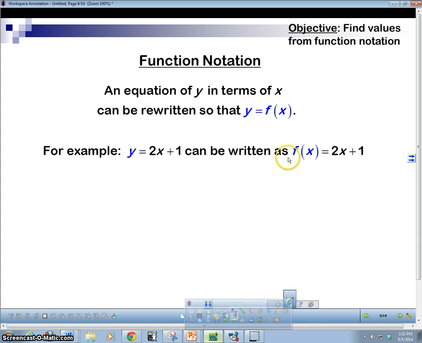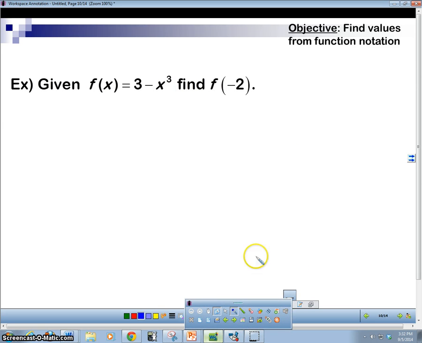So again, this is f of x. This is our function of x, which is just another way of saying y. If we plug in a value for x over here, then whatever value we get is going to be our y value if we graph it. We'll take a look at a graph in just a second so you can get an idea of what we're talking about. So let's take a look at some examples.